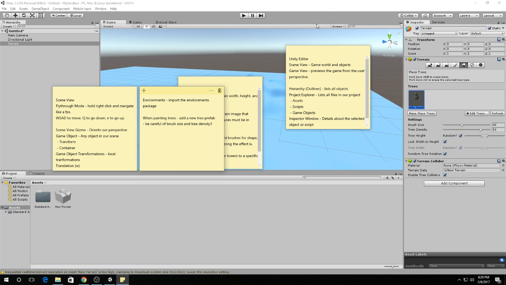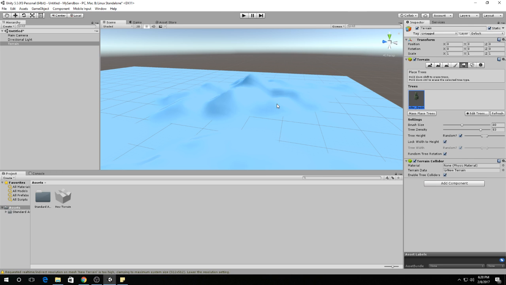So this should be pretty clear to us, or if you've ever played a game where you're loading a bunch of stuff, it should be pretty clear that the more things we add into our game, the slower our game will perform. So we can add as many trees as we want, but those trees are going to negatively affect the performance of our game. So I'm going to change, and actually this brush width is huge right now, so let's drop this way down to 1. And notice that tree density is at 83. I'm going to drop that way down as well. I'm going to drop that to 12.